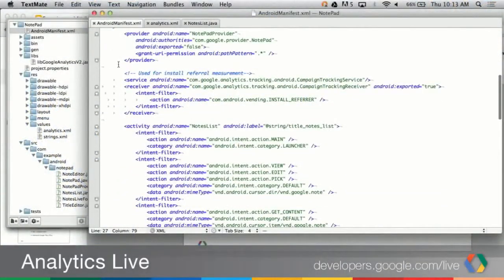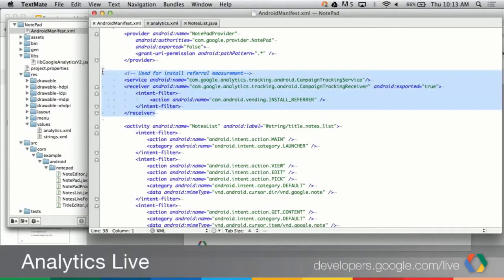If we go to the Android manifest file, you can see I've already added it here. And you can get this from the developer site, or it's in the Javadoc as well. But basically, it's a service and the receiver. And what the service is going to do is when that install referrer intent comes through, the service is actually going to write that referrer information to a file, and then when the app actually is running and fully installed, the SDK is going to read from that file and send whatever information is there, if any, with the first hit.